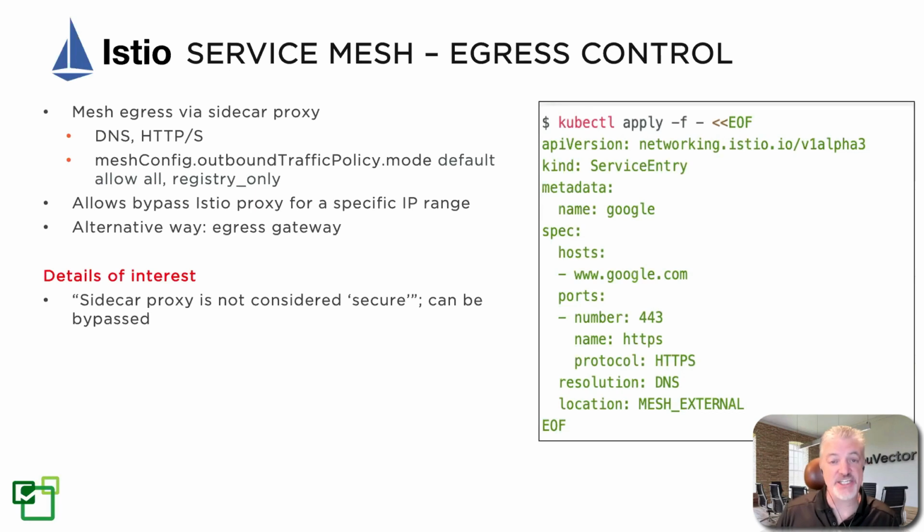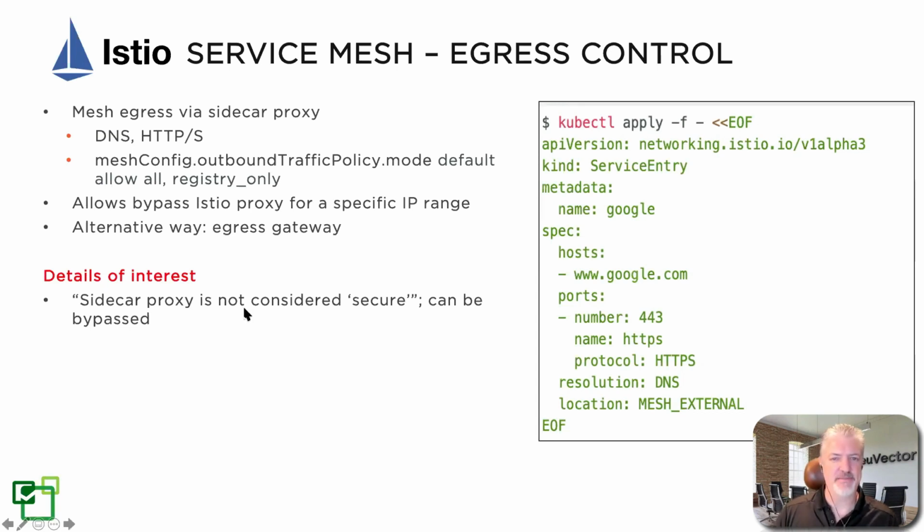Reliability around non-HTTP protocols drops significantly. And I've seen environments where they're only using the service mesh for those protocols. Also, the fact that this sidecar proxy is not considered secure, so Istio can only really guarantee that the routes or the protocols that they have specified must flow through those sidecar proxies. So there may be a way to not use the sidecar proxy, which means you would immediately drop out of maybe some of the telemetry that Istio collects around the network security.